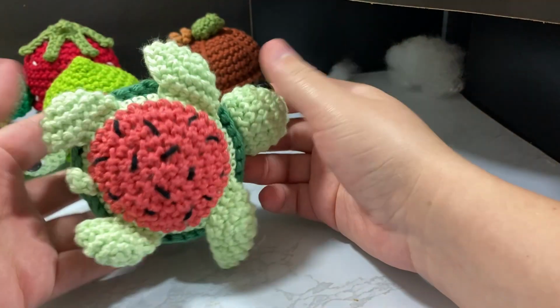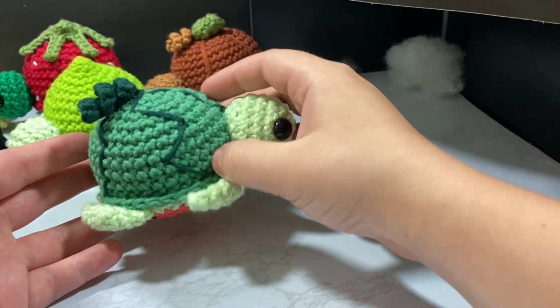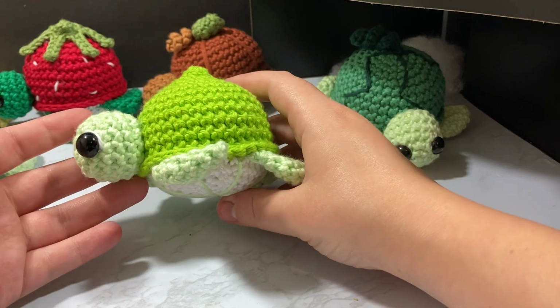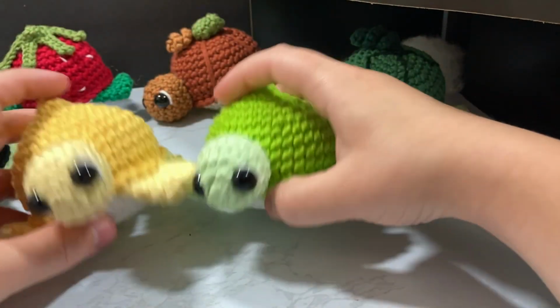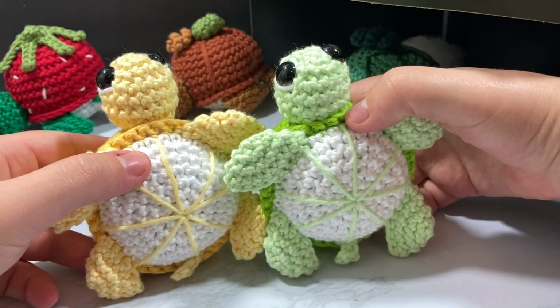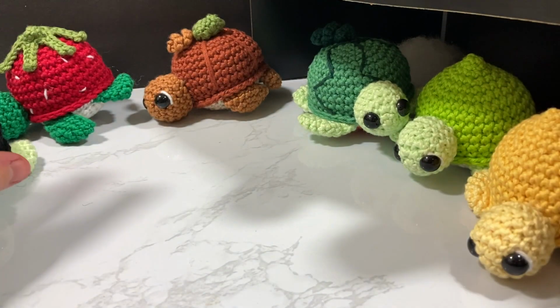I also made this cute little watermelon. He's got a little rind. I'm going to be doing a tutorial on him. I am also going to be doing a tutorial on how to do this little lime and lemon turtle. I'm also going to be doing a cute little whale version as well. I'm going to be doing all the turtles and all the whales.